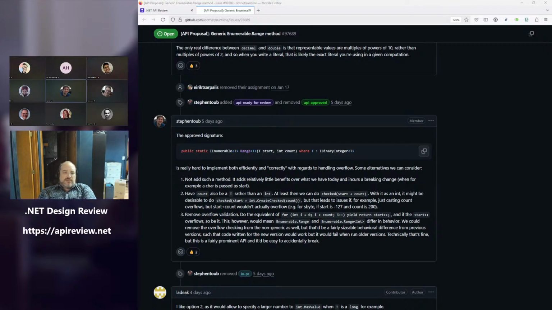So, Tanner, just make sure I understand. So your opinion would be to change the name of this and not change the behavior of the existing int-based method. Is that correct? The main proposal is to just go with changing the behavior, and then as an add-on, if we believe that the behavioral change is too big, a suggested fix for that would be to just call this range unchecked instead.